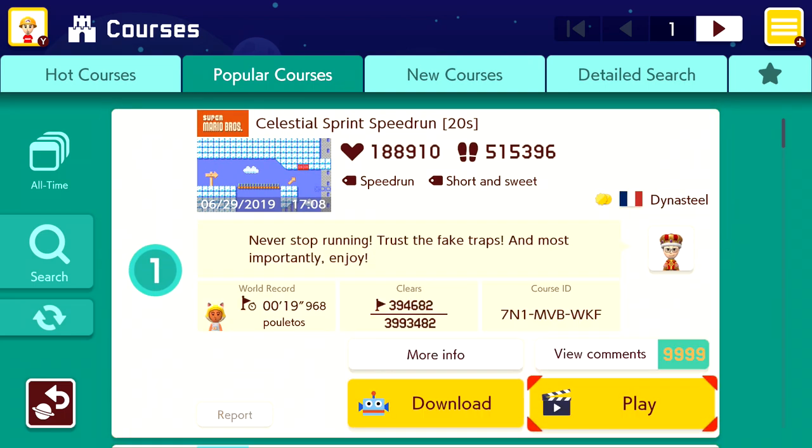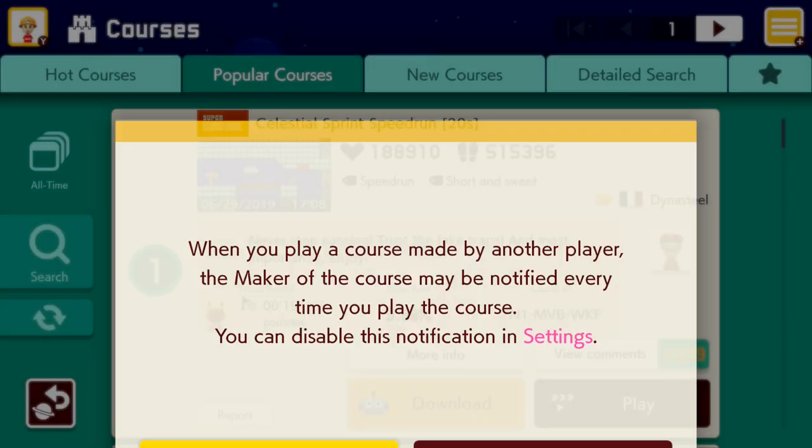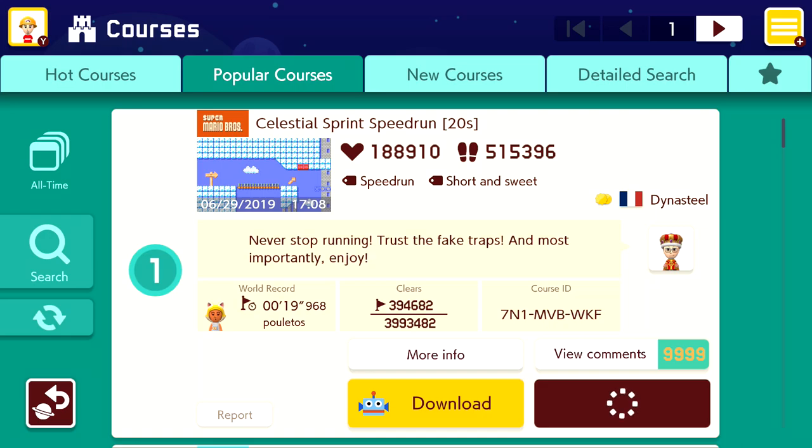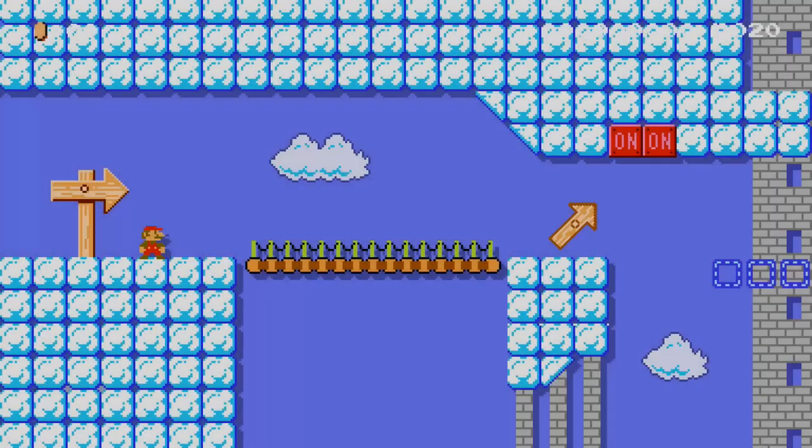So let's go ahead and give it a try and see what ends up happening. And you can see the course ID if you want to give it a try yourself. Never stop running, trust the fake traps, and most importantly, enjoy. So yeah, we'll try it out. When you play a course made by another player, the maker of the course may be notified every time you play the course. You can disable this notification in the settings. Interesting. I just wanted to give this a try. We'll just try different levels of course mode. I know it's been a slow opening figuring everything out, but that's fine, right? Let's just try this out.